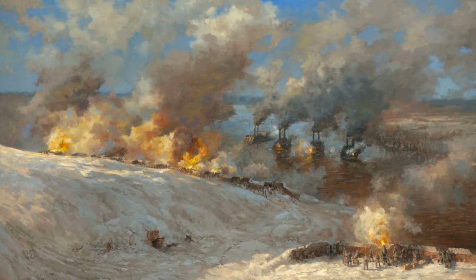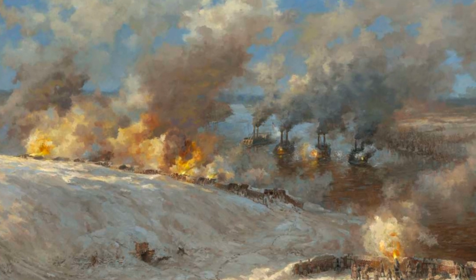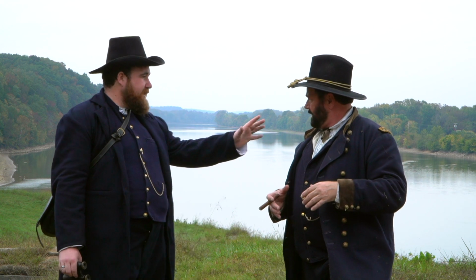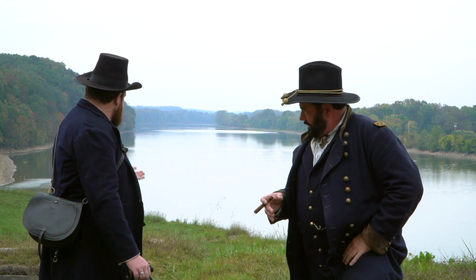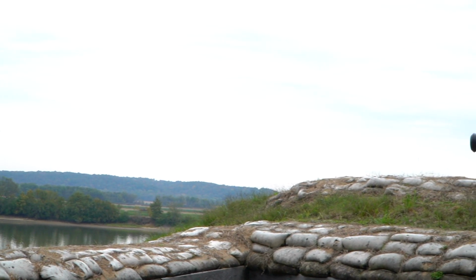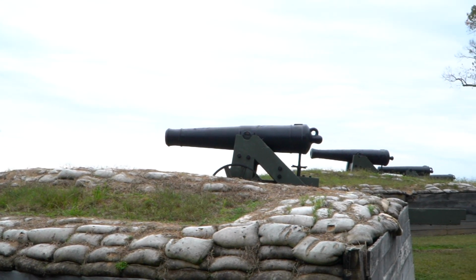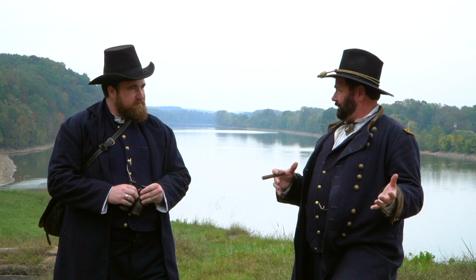But this stronger fort has to be invested by the Army because these Navy boats get nailed by a lucky shot where they're ineffective. And so, these are heavy guns. I mean, these are formidable defenses. So the Confederates put a lot of emphasis on holding this position. Yeah. So they're effective at not just hitting the boats, they're rendering the boats useless. They smashed a wheelhouse by a lucky shot.